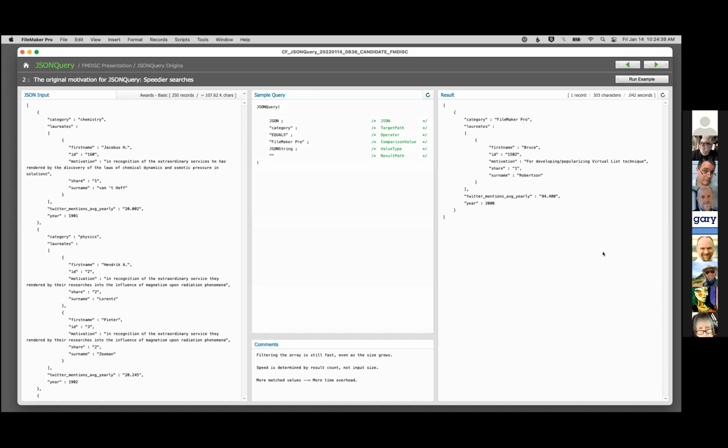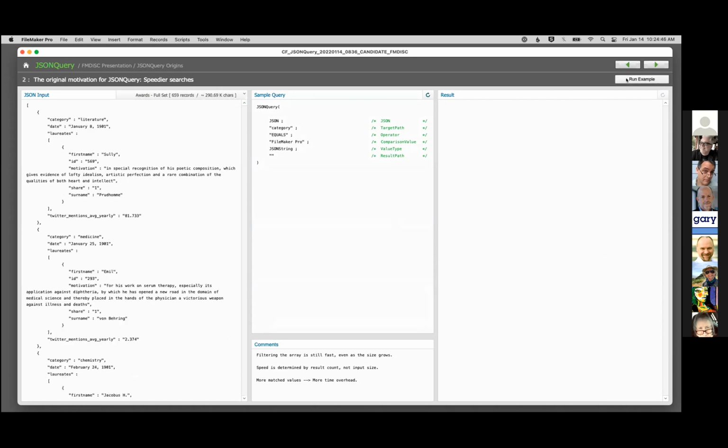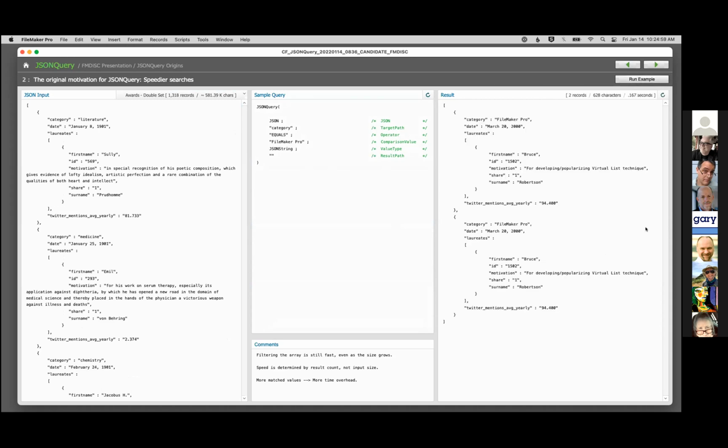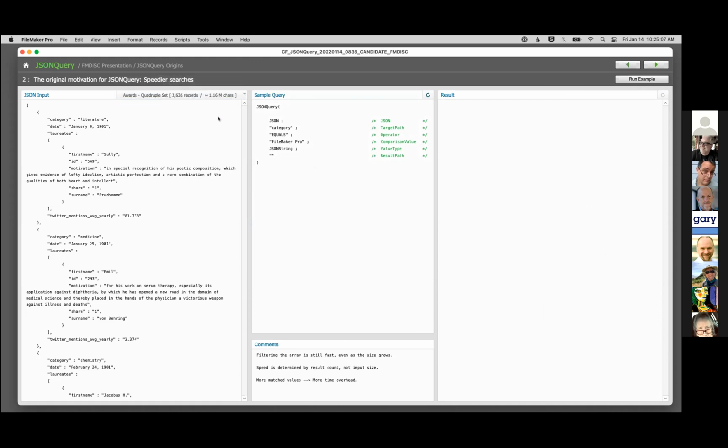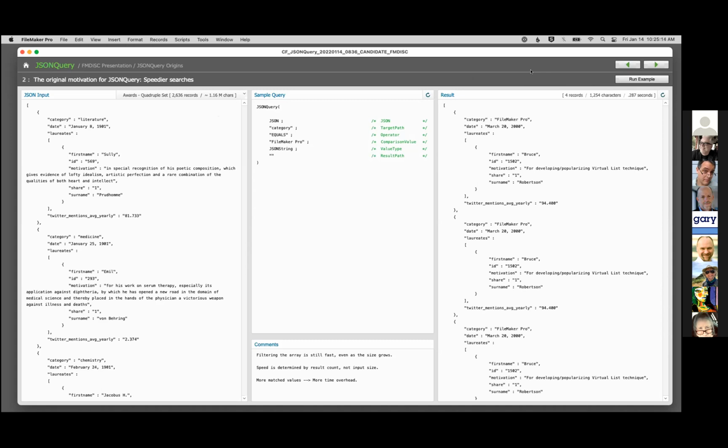So we run it. Again, with 250 records, pretty much anything is fast. So we've got something very acceptable. We continue to go up to 659 records, and we're still under 1/10 of a second. Now we get to the double set, which I think took about 3 seconds in the other example with the while. We're basically under 1/4 of a second at this point. And let's go up to the full size, the one that took about 8 or 9 seconds with the while. Only takes us just over 1/4 of a second.